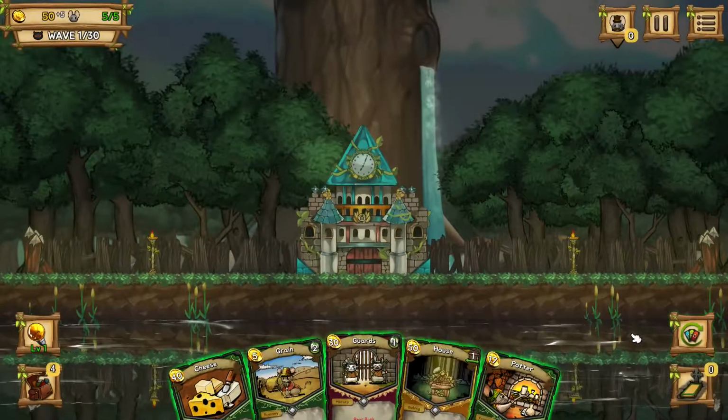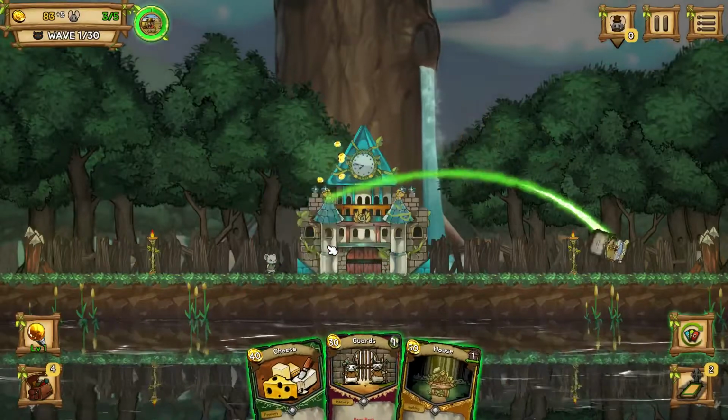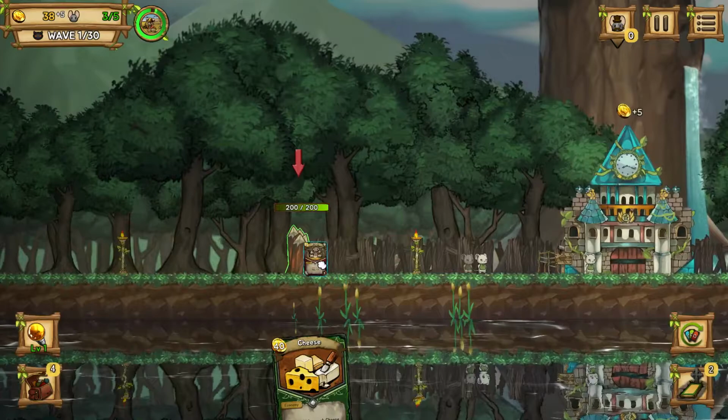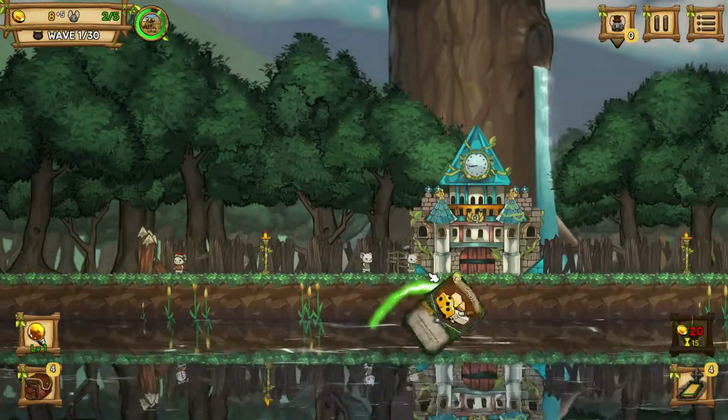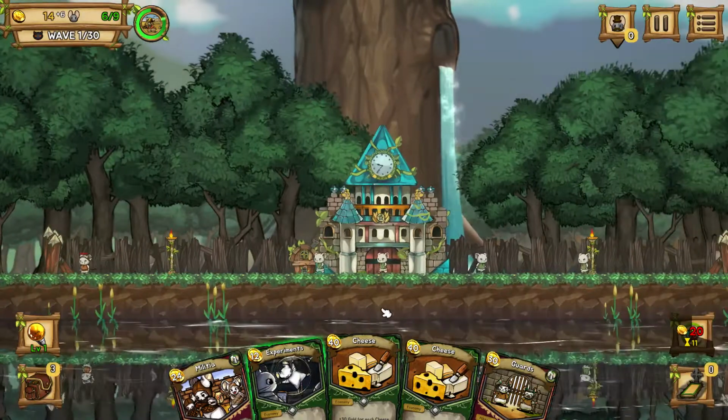All right, forest. Let's see here. Potter first. Grain is always good here. We will immediately house. We'll get one of the guards going, and we will reload at that point. So we can definitely cheese for gold once we have enough gold.